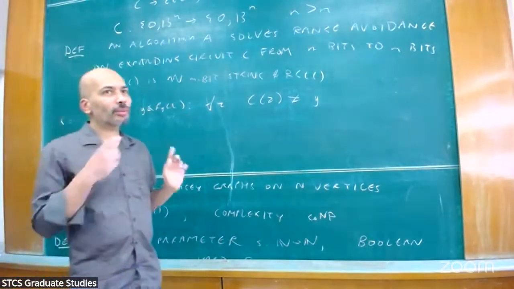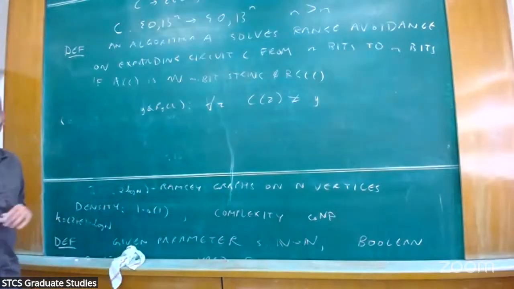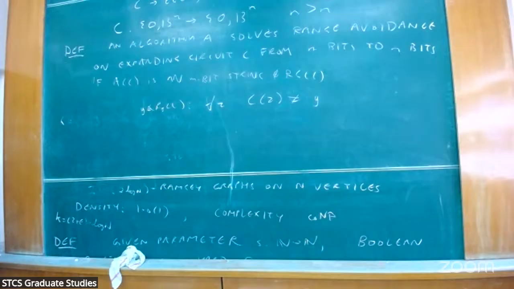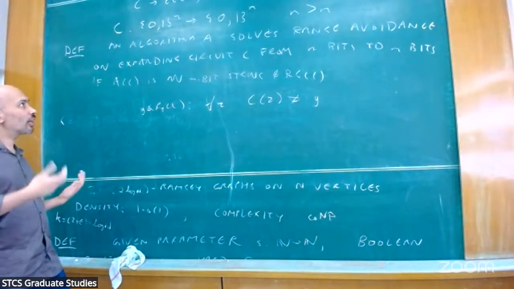So they're the ones who defined the problem. They didn't give the name range avoidance, but they defined the problem. And then its applications were further studied by Korten. So there's been quite a line of work since then.